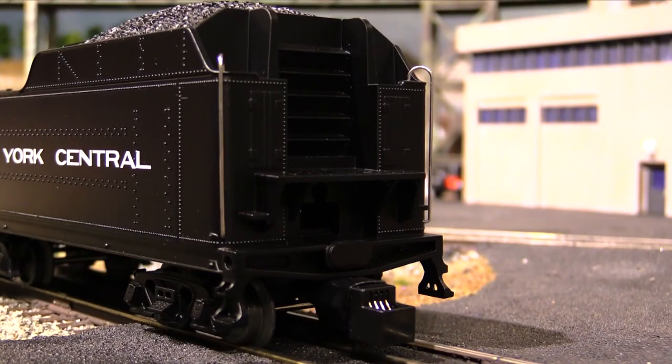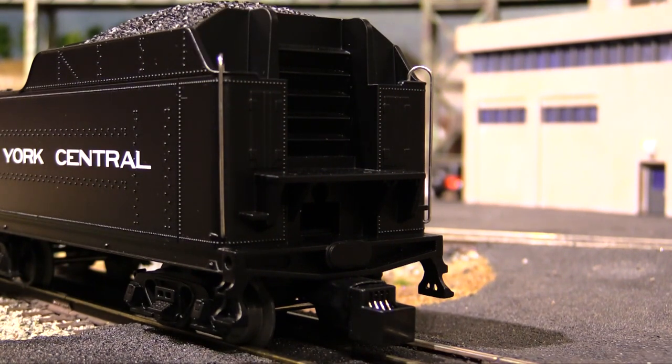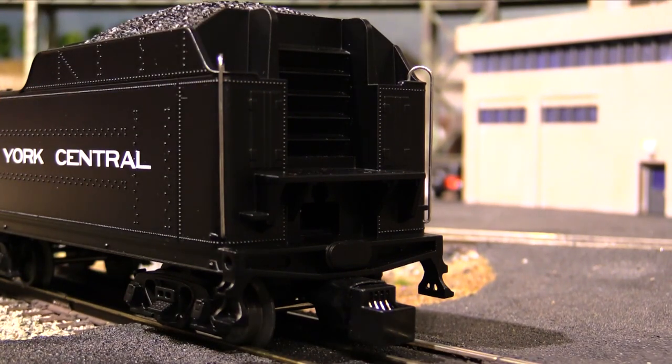Now that we've made our way to the tender, here's a look at the front of the tender. And again, most of the detailing is cast in, including these steps down here. But we do have a couple of separately applied metal grab irons, one on each corner.